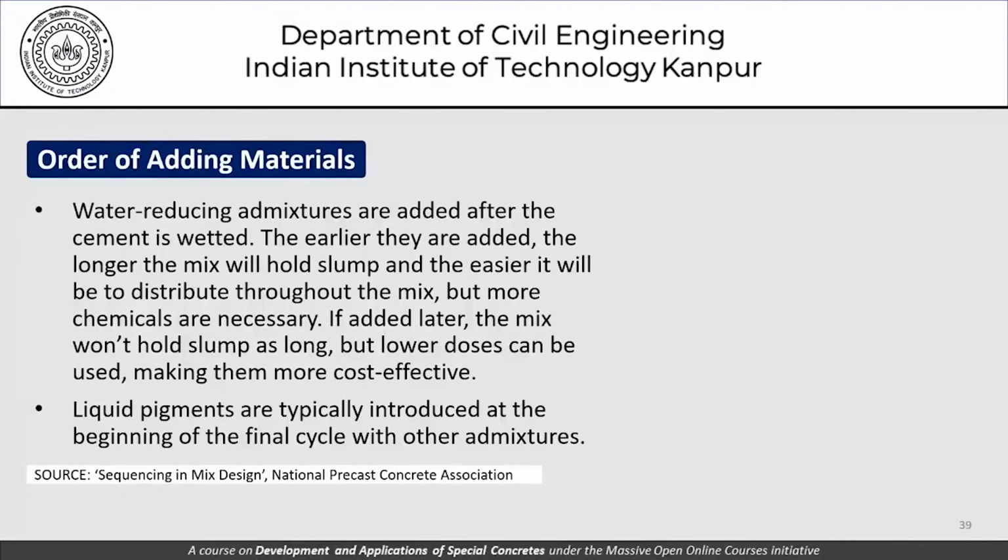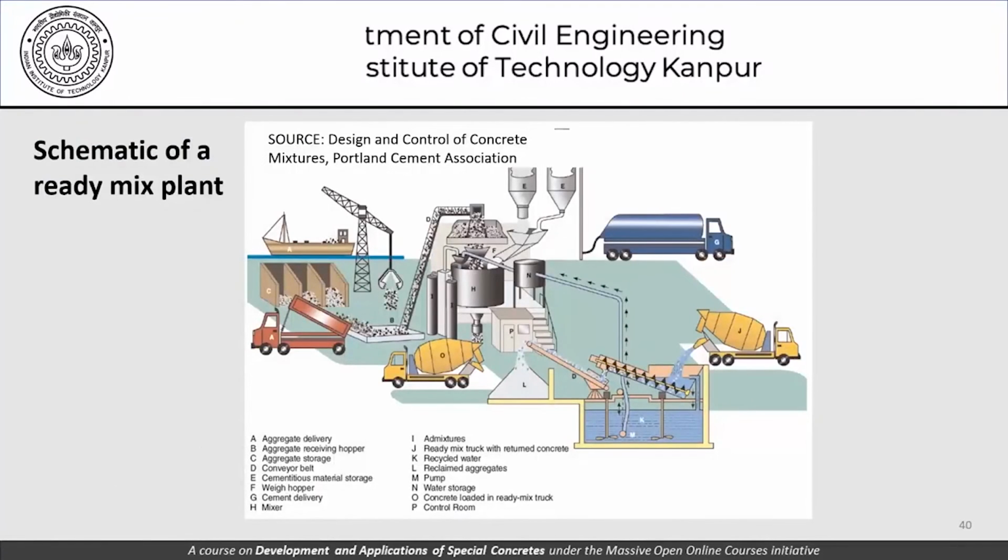So these are some of the guidelines basically highlighting the importance of having a proper order of adding materials to the concrete, especially the admixtures. Now coming to an end of our presentation today, which dealt with the mixing of concrete, here is a schematic of a ready mix plant.